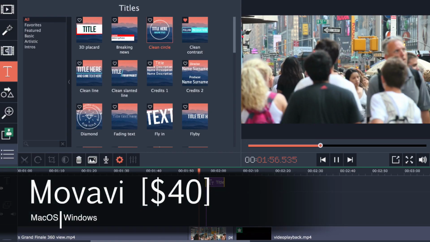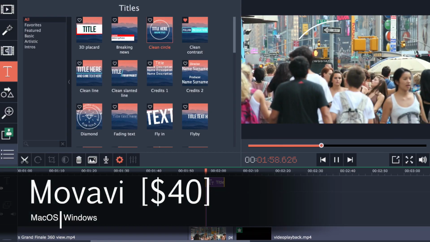Now there are 3 intermediate video editing applications that I would like to recommend. The first 2 are easy to use, but they come with a price. And the third one has a bit of a high learning curve, and it also requires a powerful system. But if you can cope with that, then it is one of the most powerful video editing applications that is available for free. So the first one is Movavi.